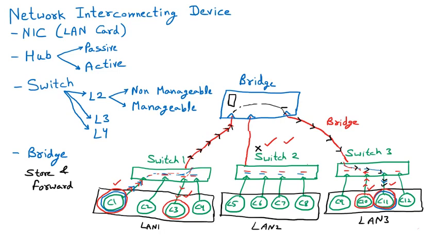So that is the bridge. Bridge is the device that is used to store and forward. Store and forward means it is storing the data, then forwarding it. There is nothing like the bridge taking out some different activity. No, only storing and forwarding and only sending to the appropriate network. And one more thing we should know, that bridge is the LAN device. LAN device means it is going to work with the LAN.